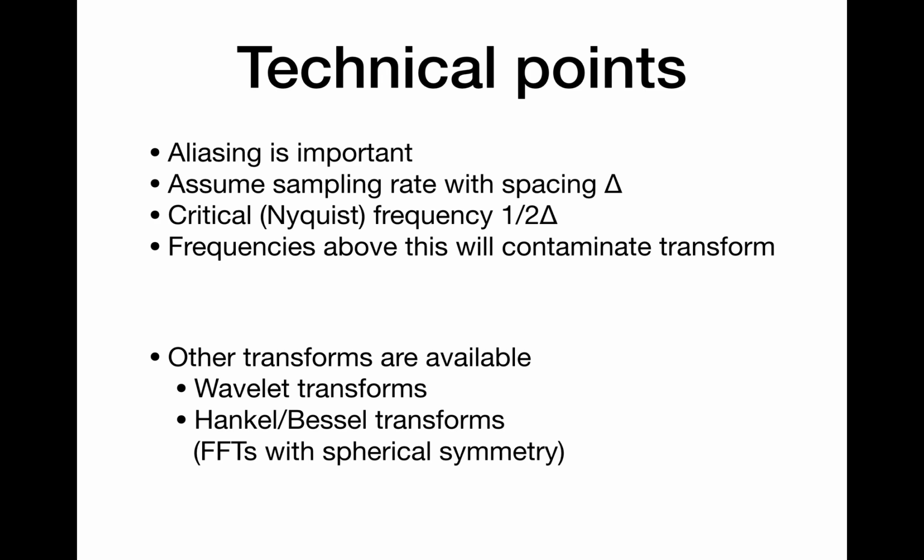Mathematically, people use Laplace transforms. Those aren't really used much computationally. And if you're working in circular or spherical symmetry, then you can use a Hankel or a Bessel transform, which allows you to do one-dimensional transforms for the radial term and then work exactly with the kind of angular terms that you would get. This kind of thing is often encountered in, for instance, atomic calculations where you will have spherical symmetry. So I would encourage you to go and do the final set of questions.